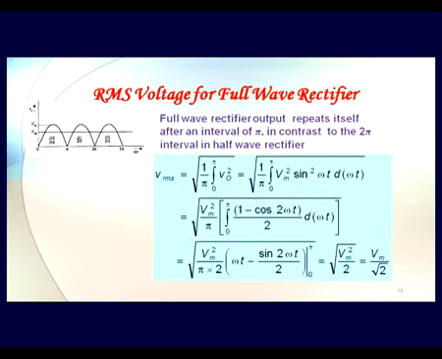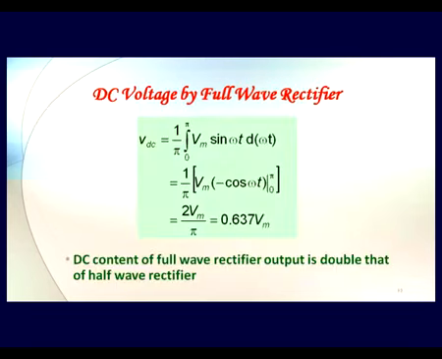The RMS voltage in this case will be calculated since we are going to have a repeated waveform every pi, 0 to pi, then again pi to 2 pi also we are having the same kind of signal. So we do the integration from 0 to pi, and if we go on doing this simple mathematics, 1 upon pi integral 0 to pi VO square, and do the substitutions, then we arrive at Vrms equal to Vm upon root 2. Same way, the DC voltage also you can calculate quite easily by integrating over only 0 to pi, and it comes out to be twice Vm by pi, that is 0.637 Vm, which is exactly double that of the half wave rectifier.